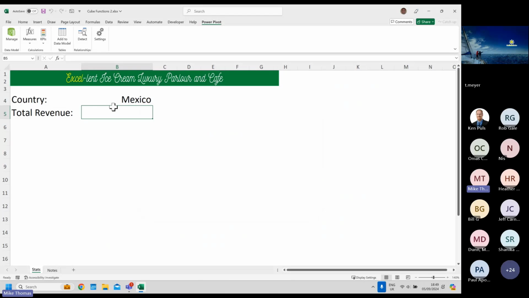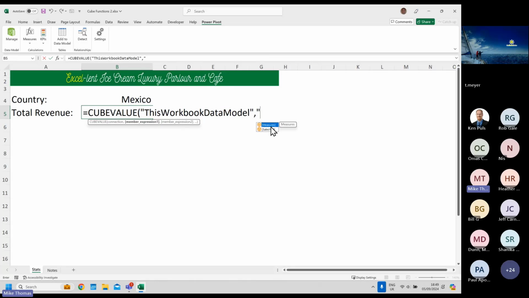Okay, so let's go back and do that again. So equals CUBEVALUE, this workbook data model, and then I need to supply the measure, which is the one I've just created. So that would be open double quotes, Measures.total revenue, close double quotes, and then I need another argument or expression, as they call it, and this is going to be the criteria.